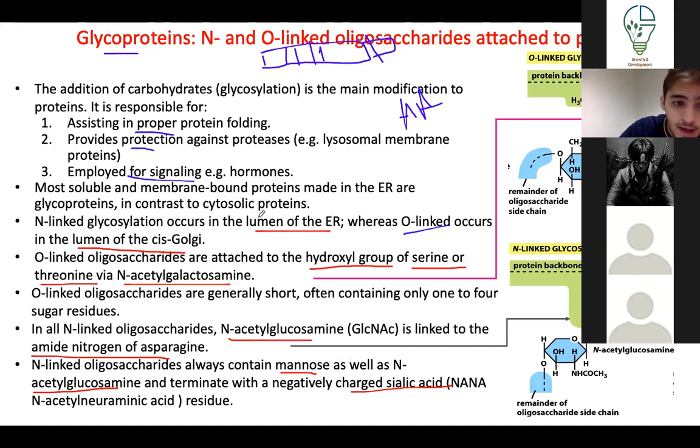O-glycosylation occurs in the cis-Golgi. N-glycosylation occurs in the rough endoplasmic reticulum. So that's the first point that you should know. N-glycosylation occurs in the rough endoplasmic reticulum. O-glycosylation occurs in the Golgi. The way I used to memorize this when I was in first year is that Golgi has an O, O-linked, and this is how I used to memorize it. It came in our final, and it helped me.